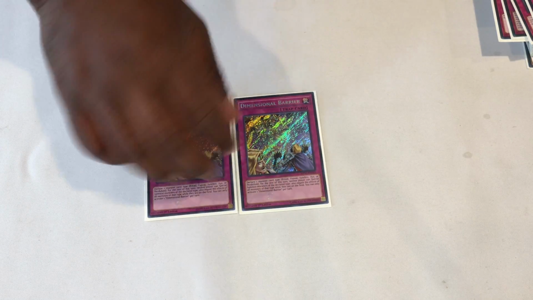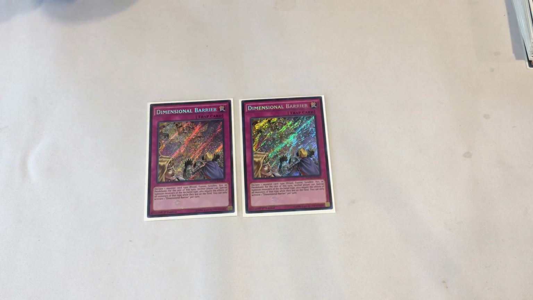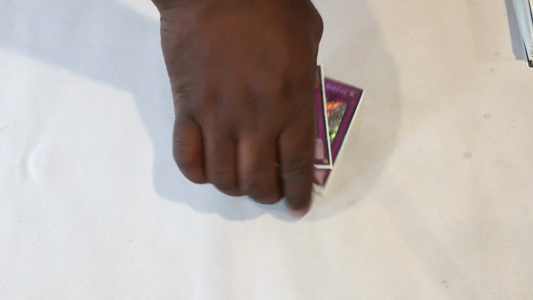And last but not least, for the last 2 cards in the deck, we play double D-Barrier. And the reason why I'm not playing 3, other than the fact that I don't own a 3rd one, is you really don't need to because you're going to be setting it with Lilith, and a lot of the times you're going to be forcing your opponent to make a tough call. So rather than giving them room, just call Deep Barrier.